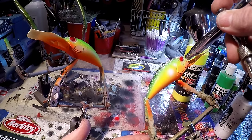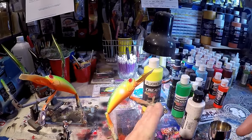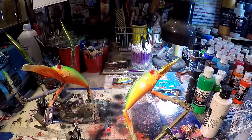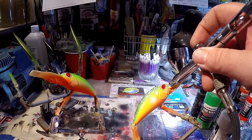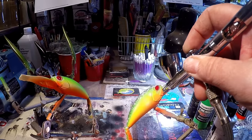So we had two little areas, and then now that you have the white down, you can come back with your yellow and it'll be like it never happened. I've got the pressure at the same level. Make sure we have a good flow. Looks good. And now we just go back over, cover that white.